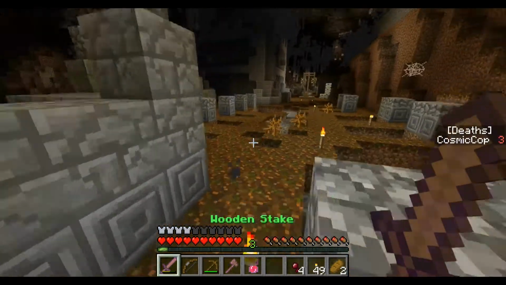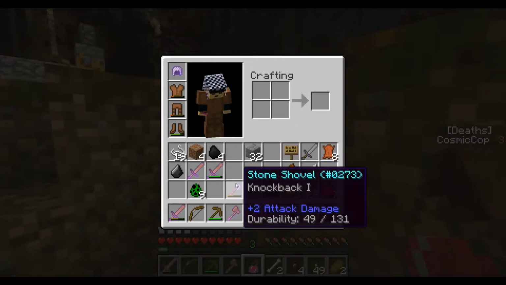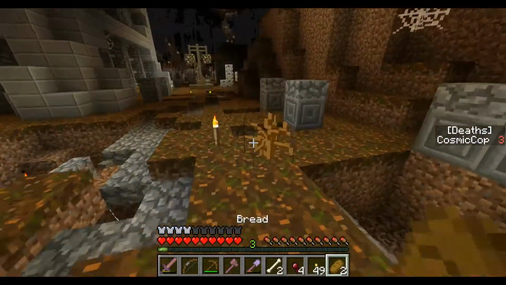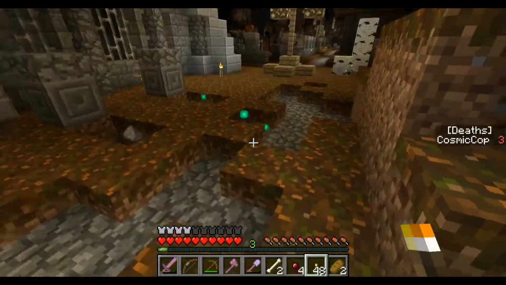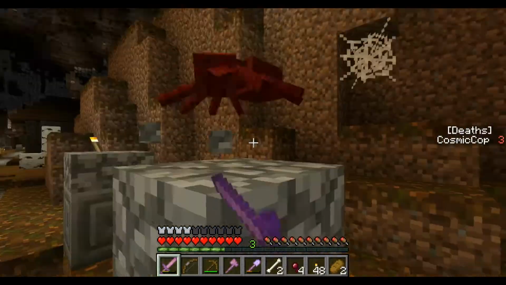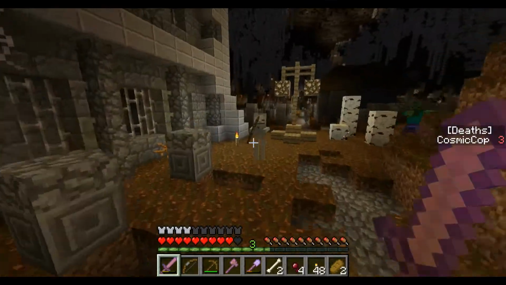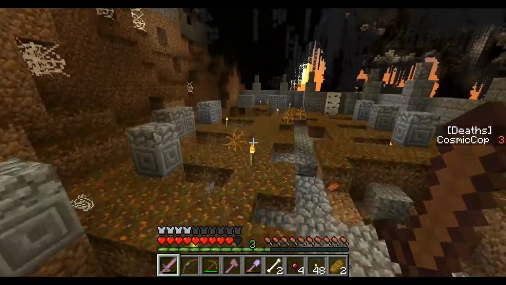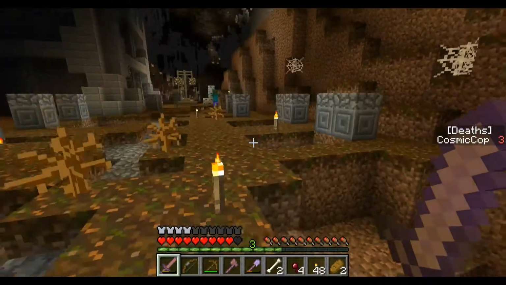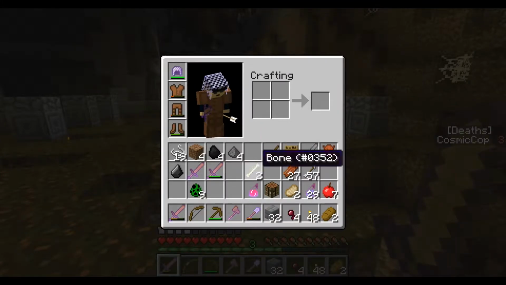So, I think this is as good a stopping place as any. I have a stone shovel. I think I will end this episode off here. This is a little bit of a short one, but gotta take my stopping places when I get them. And I will make my little home, make a little shelter right here, and I think I'll finish off this episode. So let me do that, and then I'll be out of here.